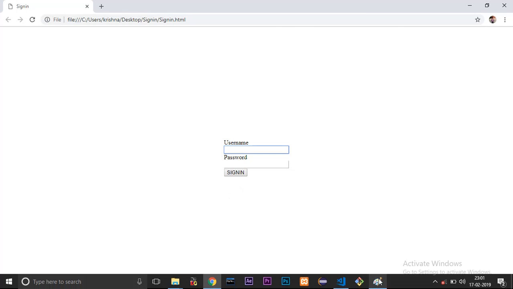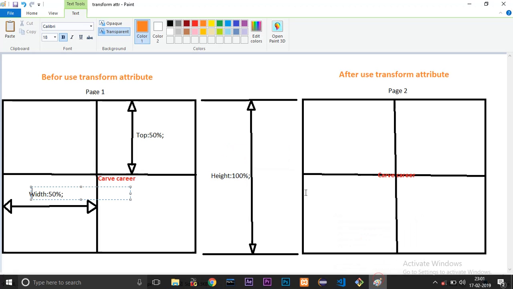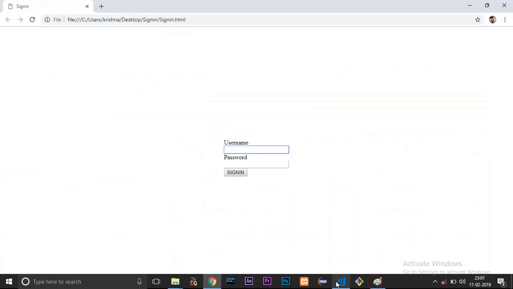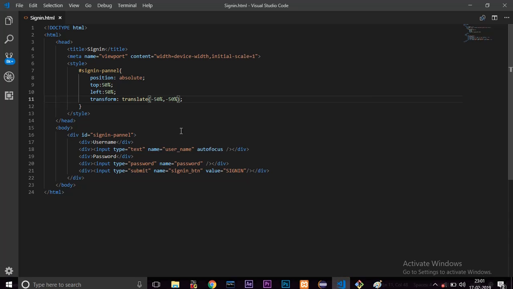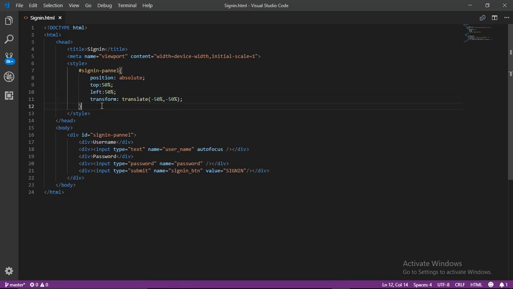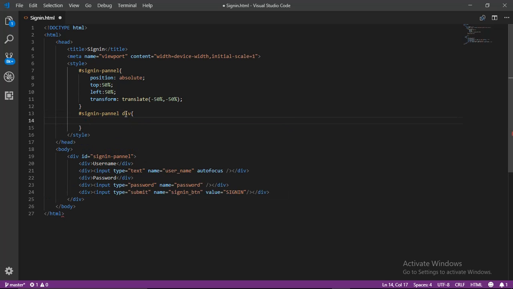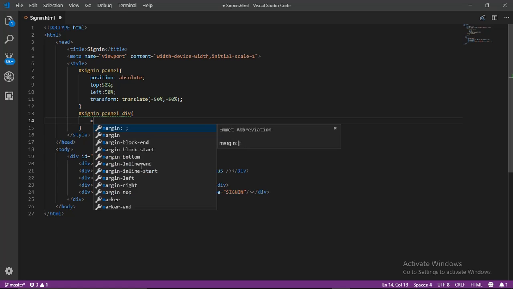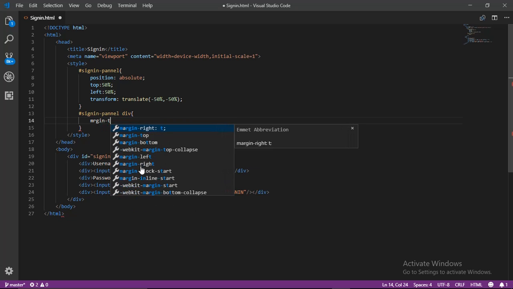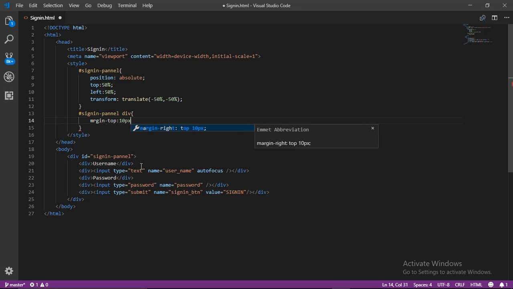Okay, so now what we have to do, sorry for this, we have to change some color properties. Before, I was using the stuff to align every division. I make a gap for every division, so I'm using margin top, just 10 pixels only.